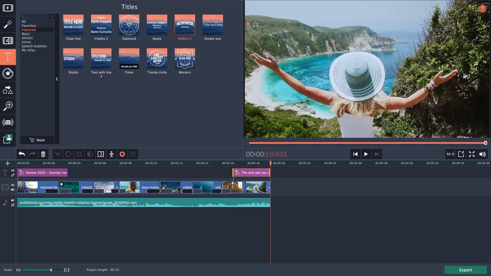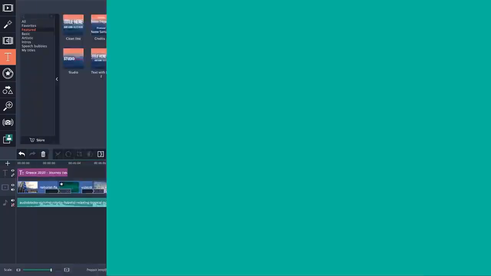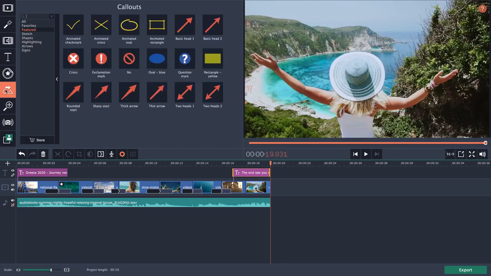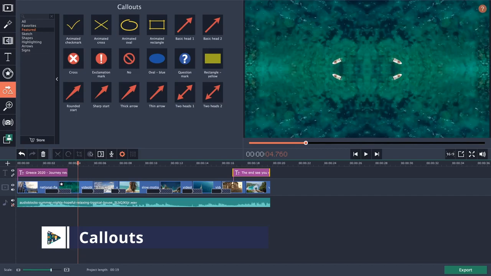All right, pretty interesting. It's a little bit fast, but it's going to work for this quick tutorial. So we'll keep all of those and move to the next one with the stickers. You can just play around with those. Those are a few static images. If you want to add them, it's fine. If not, just move to the next part, which is the callouts, which could be pretty useful.